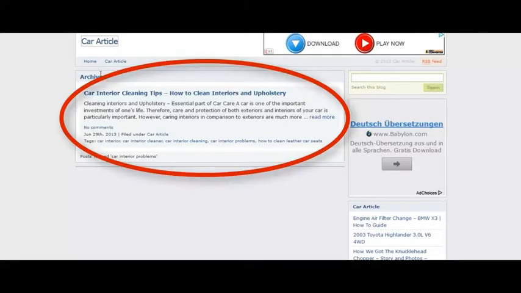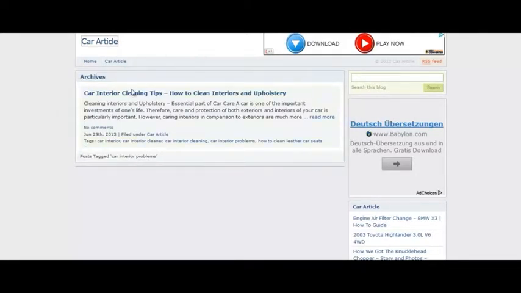So this is an archived area. So this is a huge problem for Panda. Pages that are archived pages, author pages, category pages, because it's kind of a double whammy, right? With Panda, they really want to not show people thin pages, right? And this is a very thin page, right? It's only about 50 or 60 words of content. And it's also duplicate content because it's pulling content from this article, car interior cleaning tips.